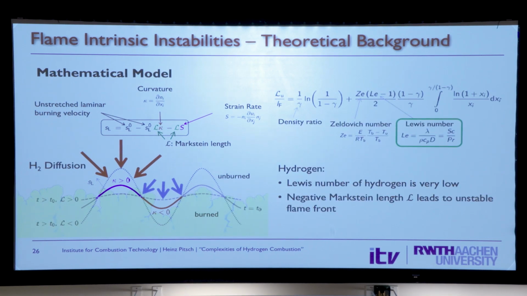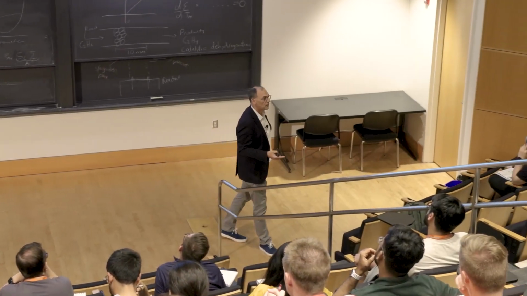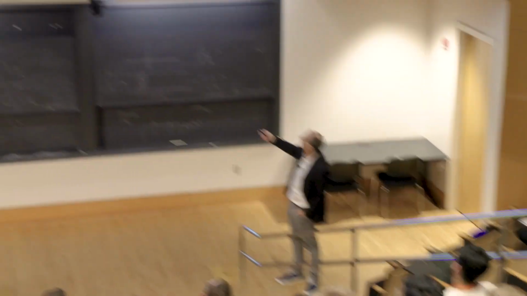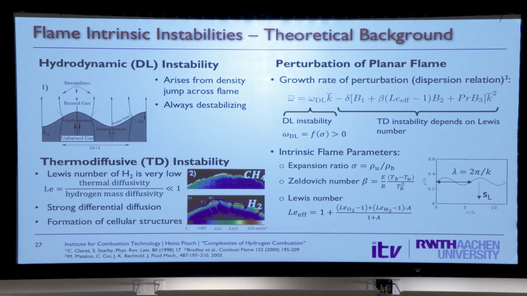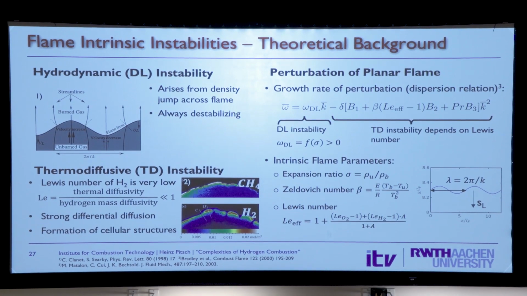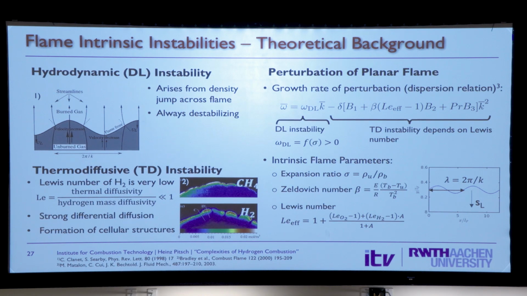Right, and so we discussed this, and this is the thing we haven't really discussed in detail. I think I showed you a dispersion relation which comes from a linear stability analysis, and it shows you, if you have an initial perturbation at a given wavelength or given wave number here, what happens to it. This is the growth rate of the perturbation. And if the growth rate is positive, that's an instability, and if the growth rate is negative, you damp out the perturbation, and it's a stabilizing effect.